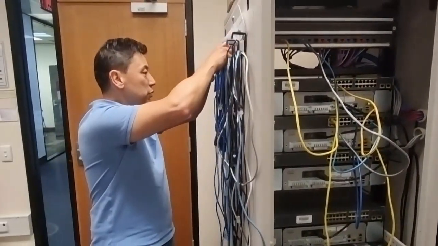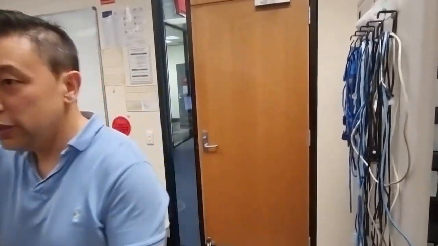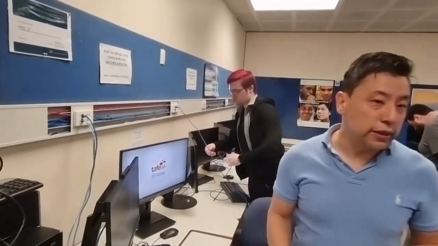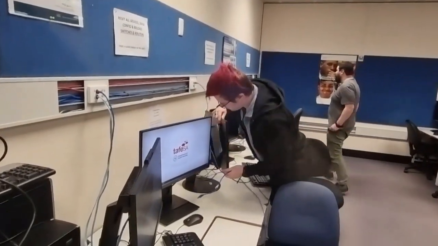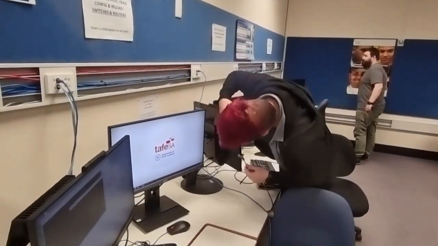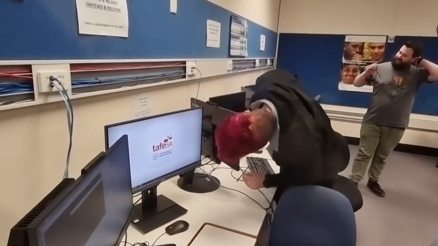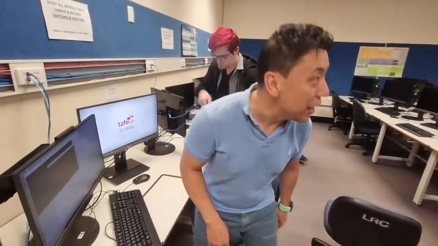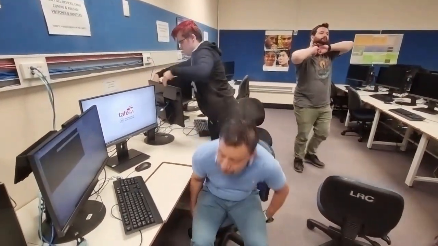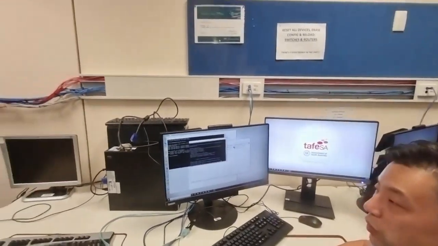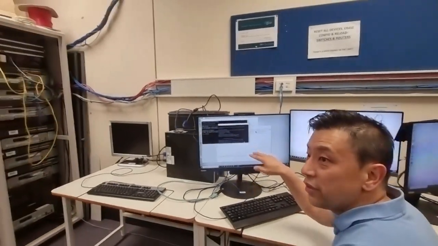So now we'll go back here. And then I think that's almost it. But while Scott's plugging that into that one, and you can see there's a link light already flashing, because this time we're not waiting for the switch to turn on from scratch. So now while that's happening, Michael, maybe focus on the screen. We've got our router finished loading.